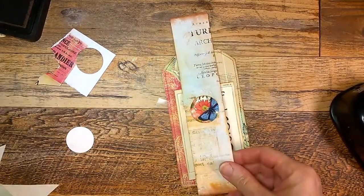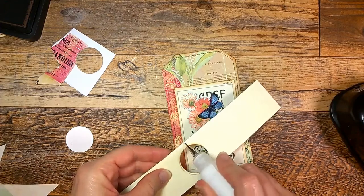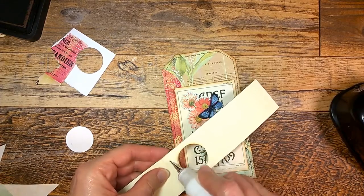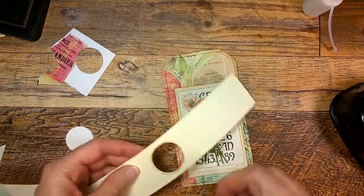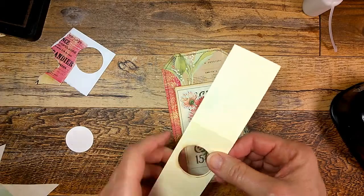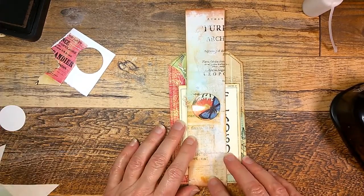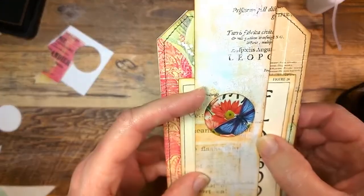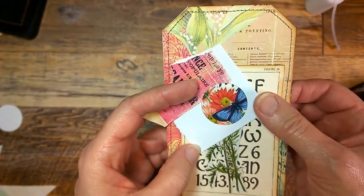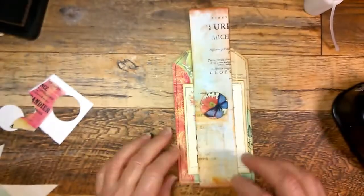Okay, here is our window, so I'm just going to put glue not too close to the hole, but around there a little bit. All right, I'll just stick around there like so. Okay, so there's this window. I like using the acetate because it kind of gives it more of a 3D look than just the plain hole. I mean, the plain hole is pretty cool too, but I like the acetate because I think it just kind of highlights that, making it look more 3D-ish.